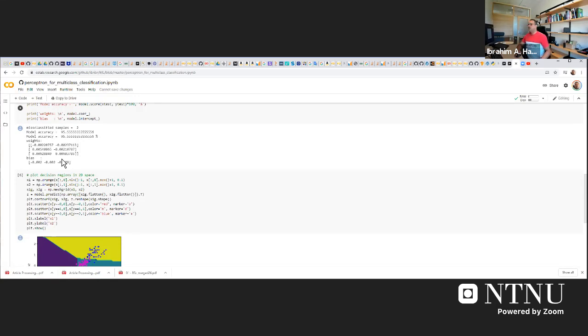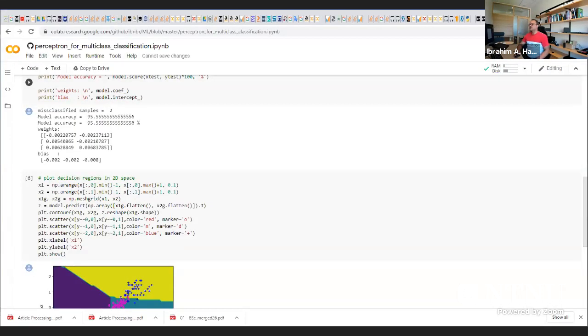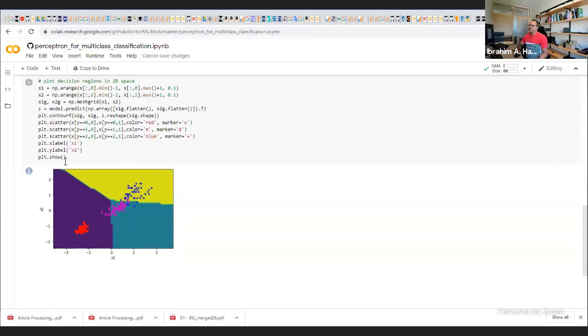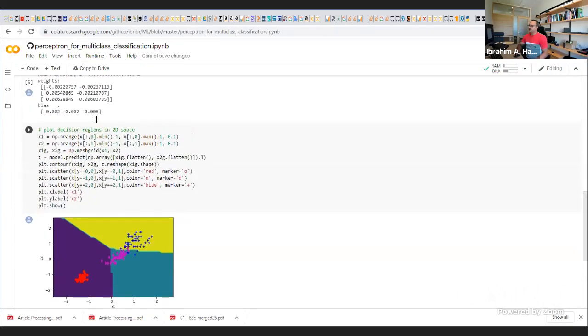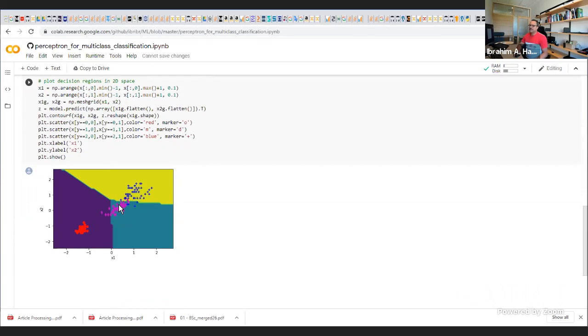When we extend it for multi-class, we should have weights as a matrix and the bias as a vector. So now it's one line for each perceptron, in fact. This is how we can plot the decision lines. And you see we have 11 misclassified cases here.